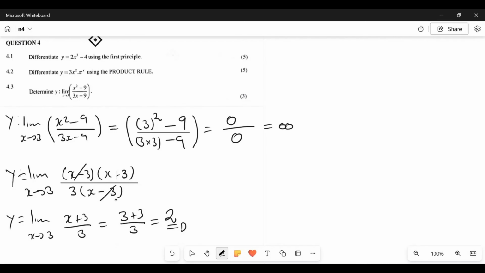Guys, just in case you don't know how to do this limit, I've done videos on limits. Go to the description. When I leave a video that is based on limits, click on that video. And also the very same video will pop up on the top right of the one that you're watching at the current moment. Go and watch those videos in order for you to understand limits.